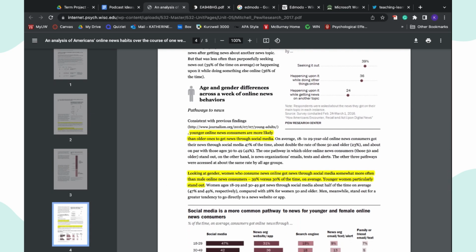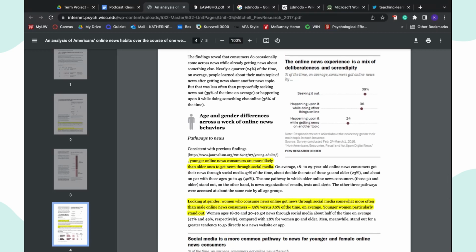Importantly, it's also important to consider that younger online news consumers are more likely than older ones to get news from social media. So, in essence, younger individuals are consuming information via social media or online more than older individuals.